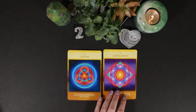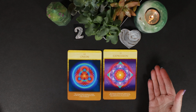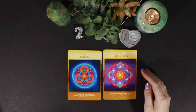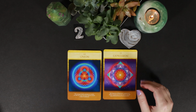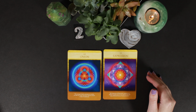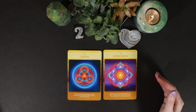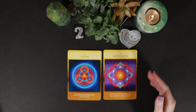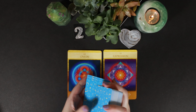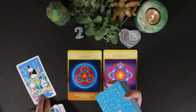And then the expression is, you have to be you, and don't be afraid to be you, and light up that life, light up your own light. Sometimes I feel like when we start expressing ourselves, that can scare other people. But I think that it scares people because they're afraid to express themselves as well. Sometimes you inspire, sometimes you spark some fear. But we're releasing fear, especially with this full moon that is coming out this week.